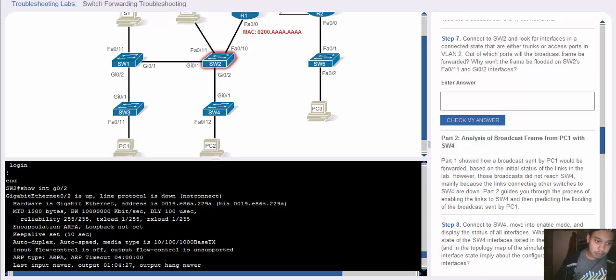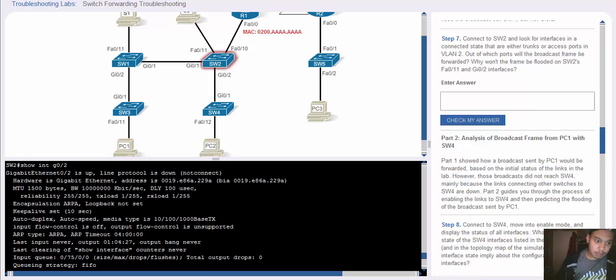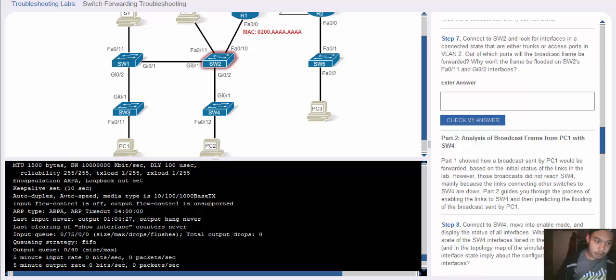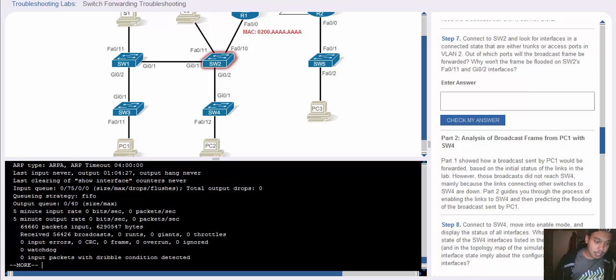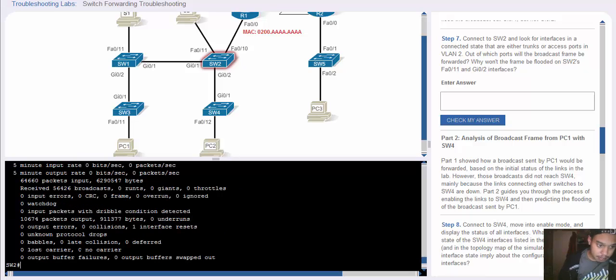Yeah, so the line is up, the protocol's down. Auto duplex, auto speed. So there might be a problem with the actual link. However, it's not asked us that. So why won't the frame be flooded out of switch 2's fast Ethernet 011 and gigabit 02?